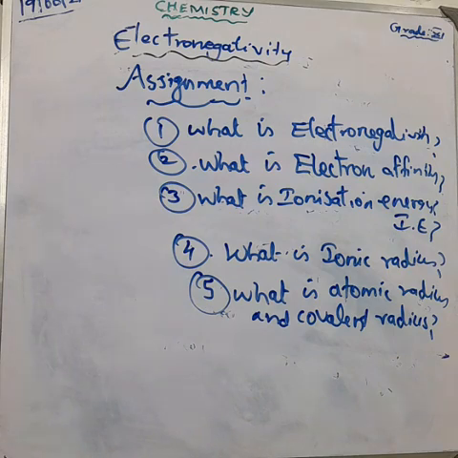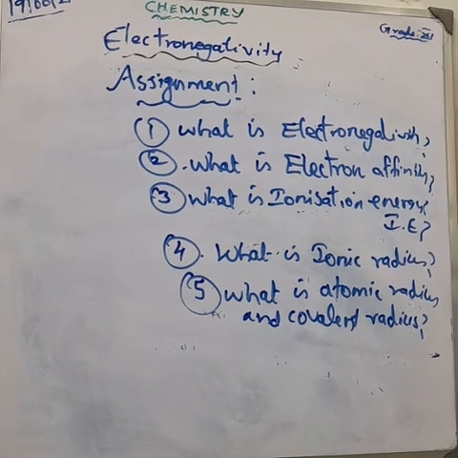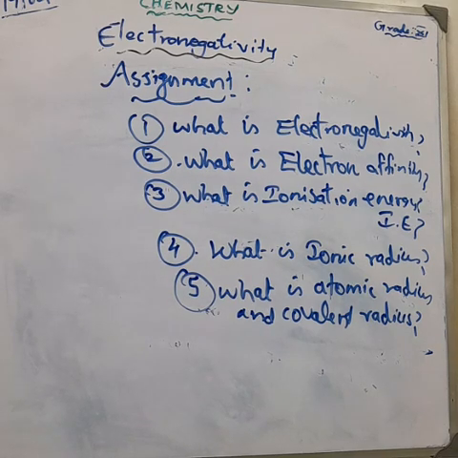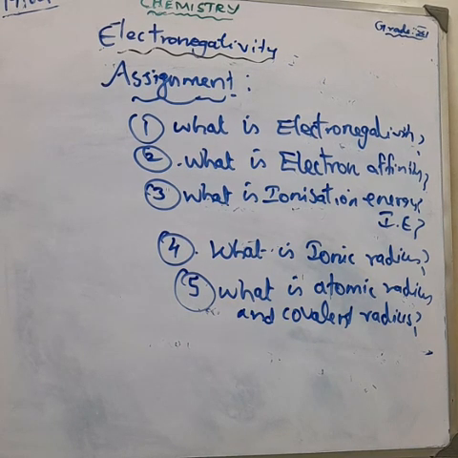Very important questions. These 5 properties you should study properly, and read and understand all the variation in groups and periods that we have learned once again. This is very important for your further studies. If you have your book, take it now. I have already marked the questions, and once again I will mark. All of you should study and write the assignment.